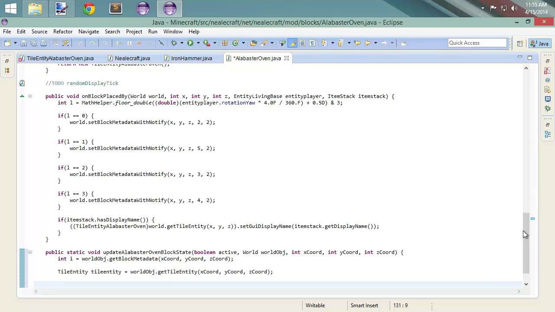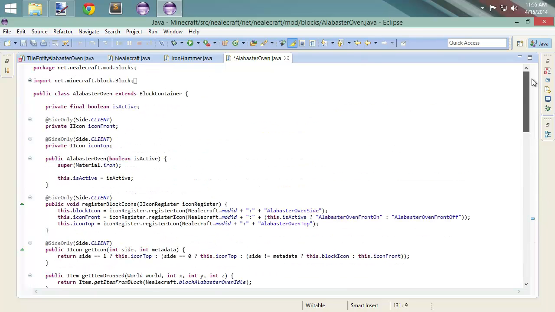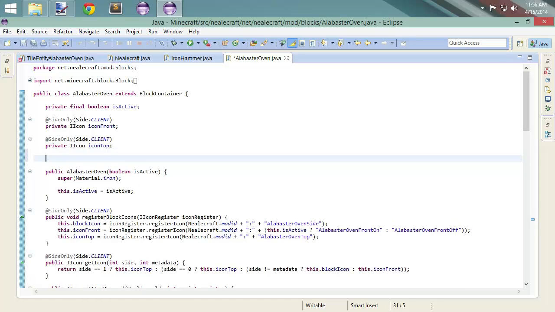Do we have that variable up here? We don't. So we are actually going to need a variable up here at the top, and it's just going to be a Boolean, and that is going to be private static Boolean keepInventory.